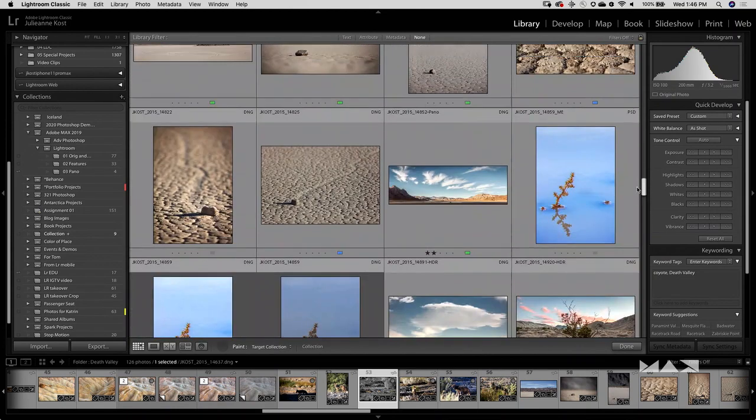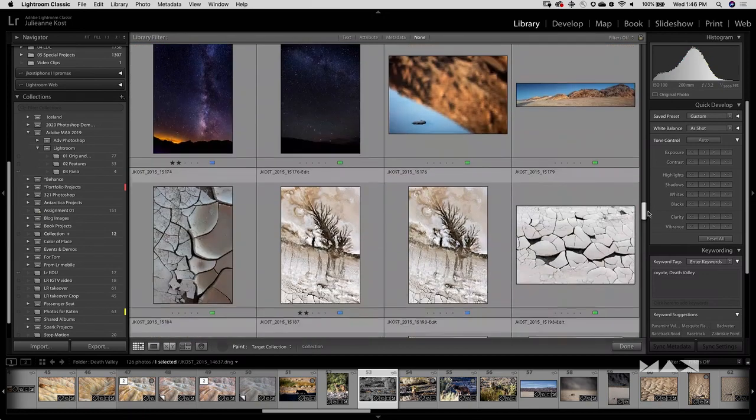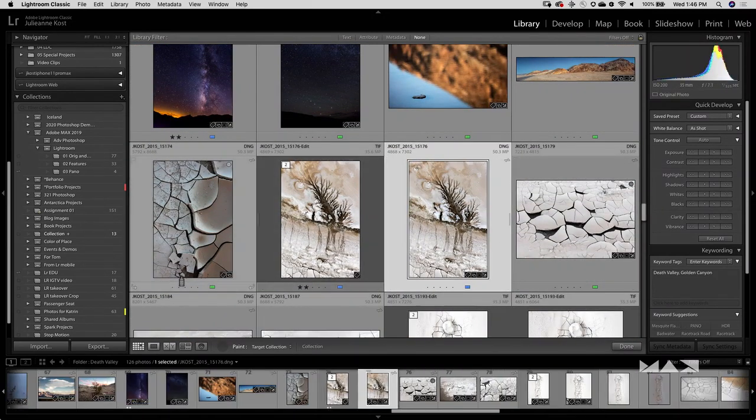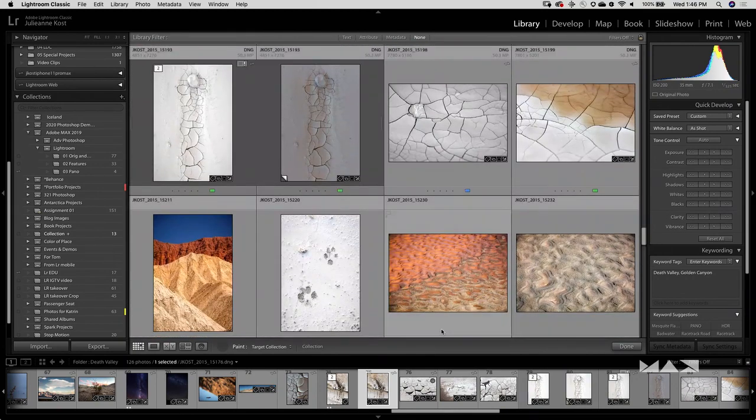I don't have to drag and drop. I don't have to do anything. Love it, want it. Keep going. Add that one, add that one. I'm up to 13, and I never had to drag and drop anything. I just had to use the Painter tool. It's not only for target collection. You can add keywords, labels, flags, ratings, metadata settings, all sorts of stuff there.